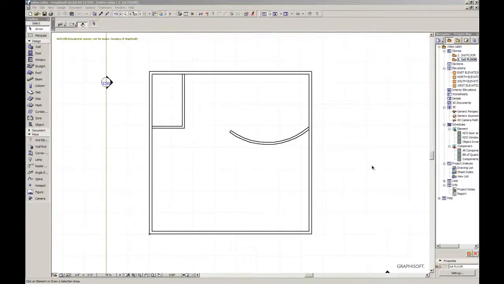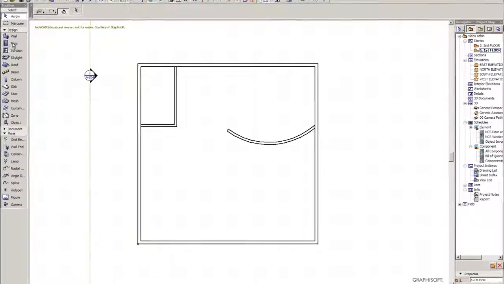Now it's time to put in some doors and windows into the cabin. For your cabin, you have to have two exterior entries, either on the first floor or you can have one on the first, one on the second, however you want to work that. And then you're going to need some interior doors. I'm just going to show you the basics of putting the doors and windows in. You can explore all the different options as far as door types and window types and that type of thing on your own. So do this, real simple.